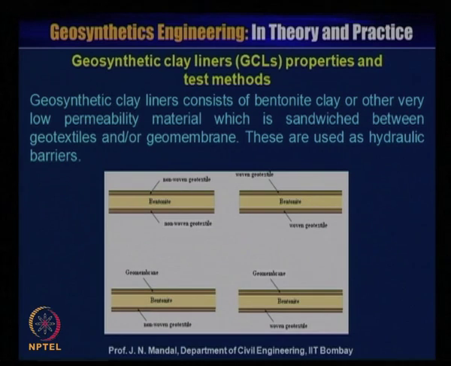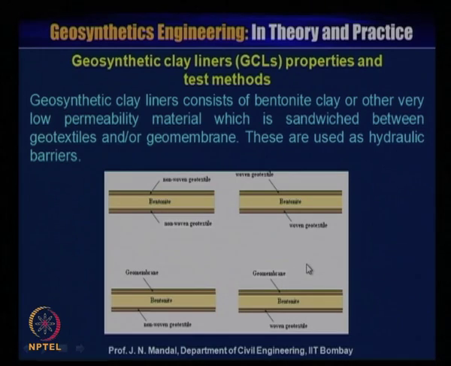So, this material may be bentonite sandwiched between non-woven geotextiles. It may be that the bottom is woven geotextile and the top is woven geotextile, or the bentonite has a bottom of non-woven geotextile and a top of geomembrane, or the bentonite has a bottom of woven geotextile and a top of geomembrane.